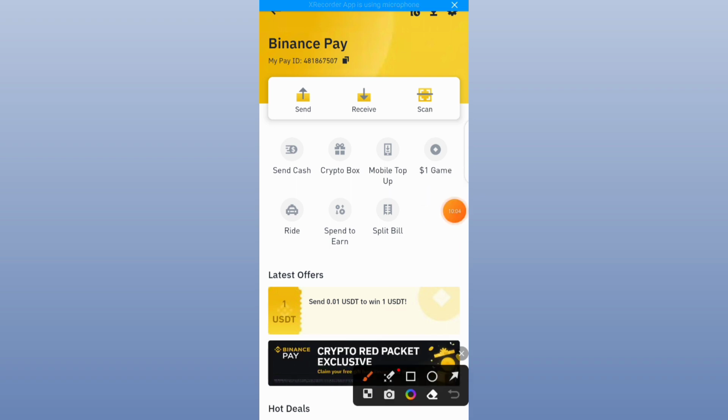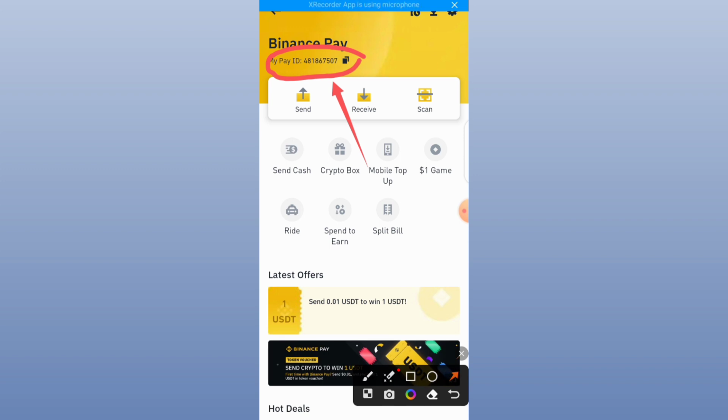Let me highlight it. This is your Binance Pay ID. So you can drop your Binance Pay ID in the comments, and I'll send you 0.01 USDT. And when you send it back to me, you will receive either 1 USDT, 2 USDT, or 3 USDT, depending on the offer you have.